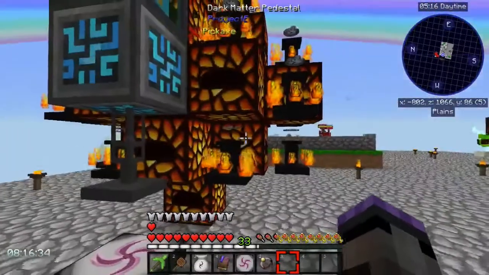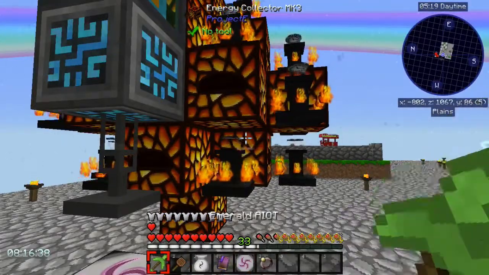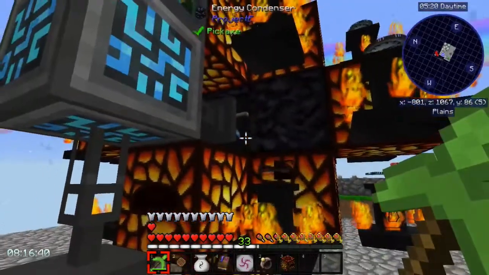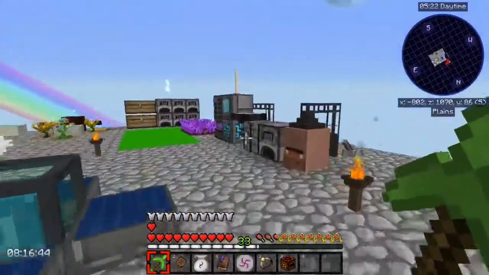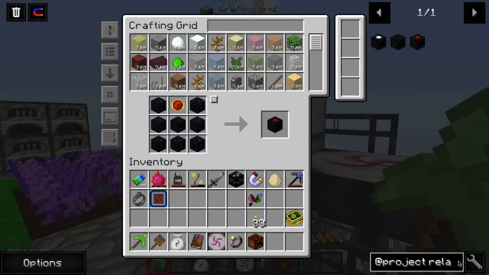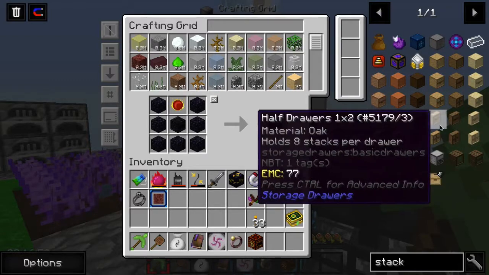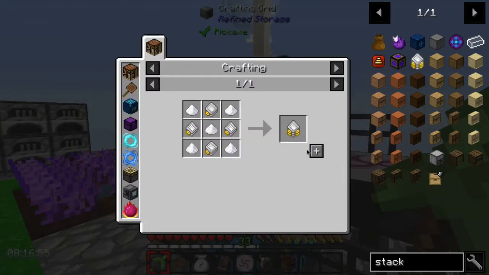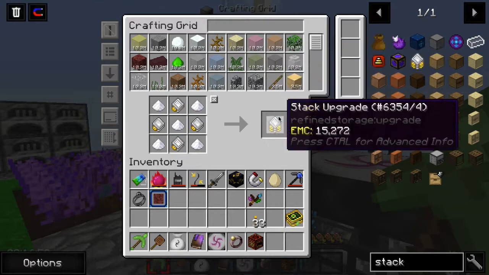Yeah, I feel like we've got a bottleneck in the system somewhere, and it's most likely, yeah. So we need to start doing stacks. We need a stack upgrade. I don't know that we've made that yet, but we're backing up in our emerald production. It's faster than it can import it into the system. So I'm going to do a stack upgrade here.